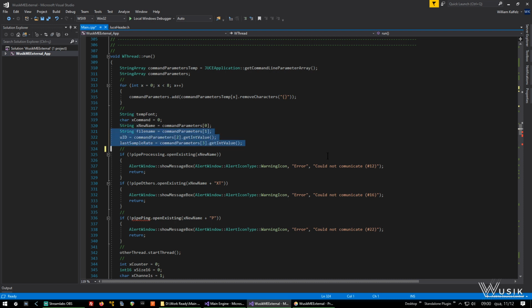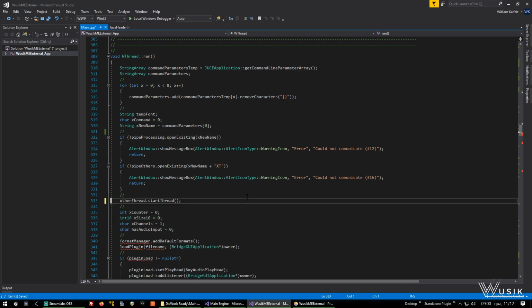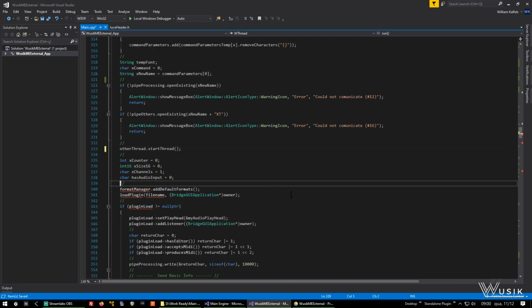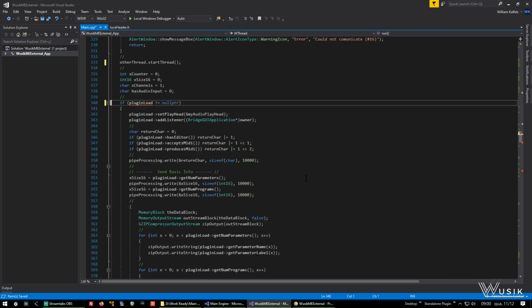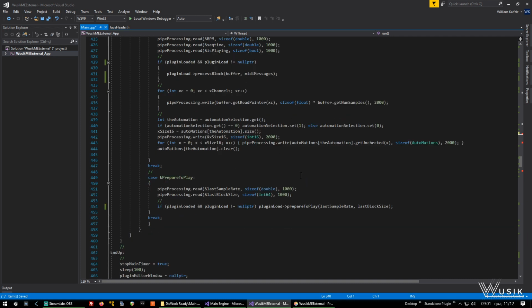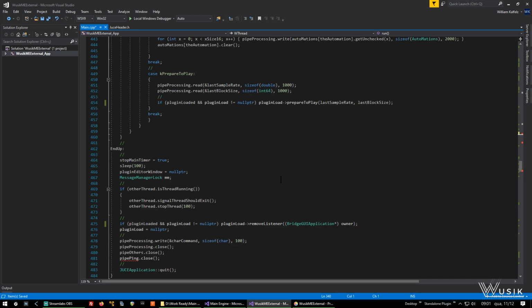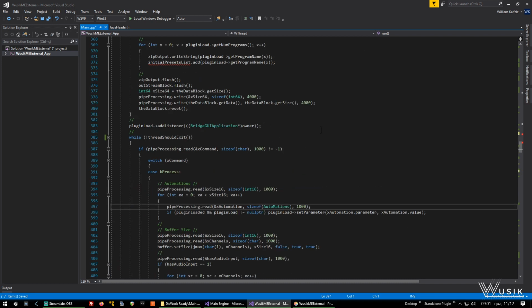Okay, so I don't use any of those other guys. Everything I also don't create. Those two guys are not going to be used. And now here's where I load my plugin and start the first loop that takes care of the process and other things.